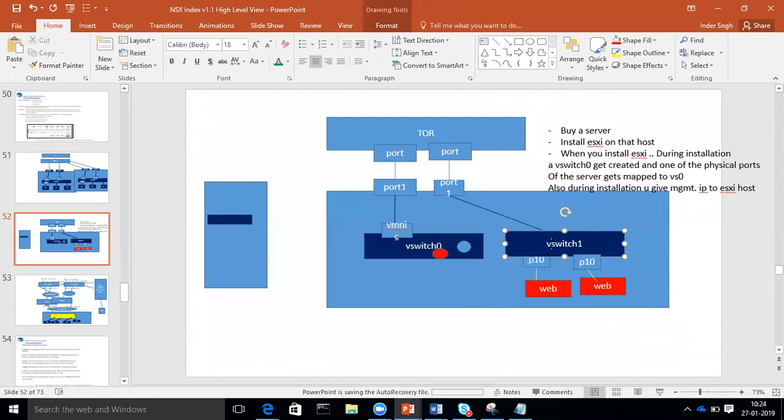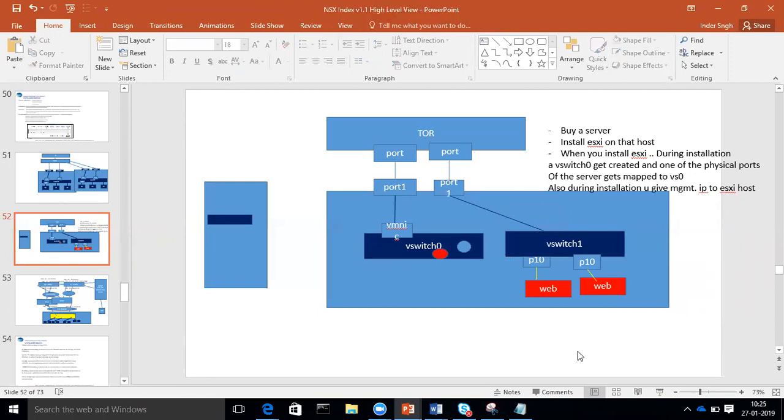This is just a switch. Remove the V, it's a switch only. In the virtual hypervisor we are using to create it, we call it virtual. Otherwise, functions are the same. You are giving uplink. Even when you connect to any physical switch today, you give it uplink, downlink, everything you do, right? You provision uplinks. You say, okay, port number 40 till port number 92 in a stack I'll give to my host facing. Uplink ports are 40 gig each. I'll give for uplinks to connect. Same way. There's no difference.